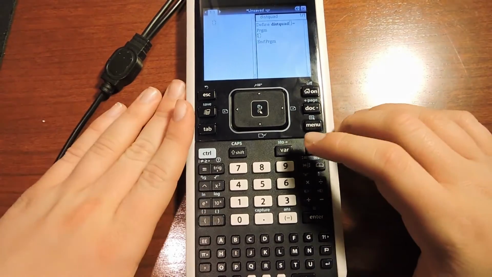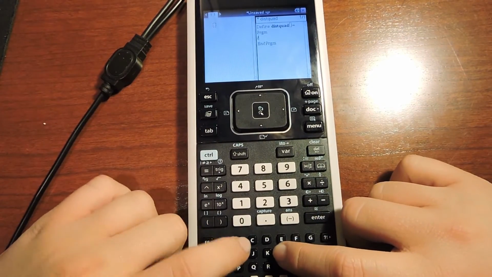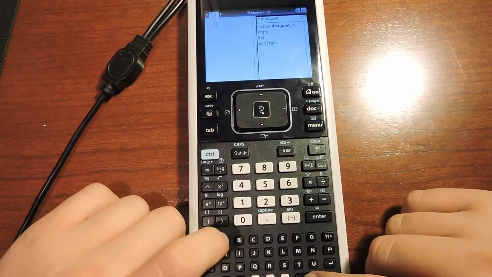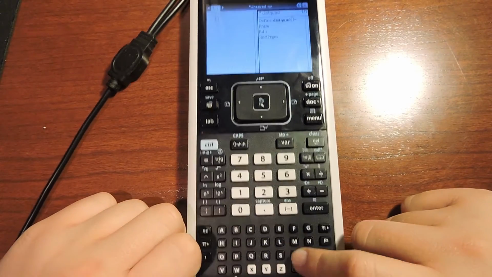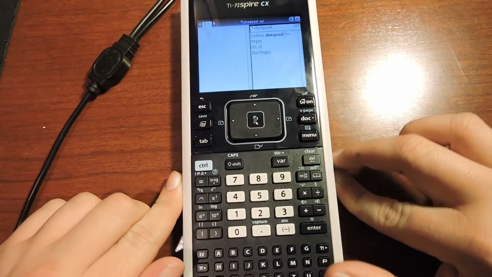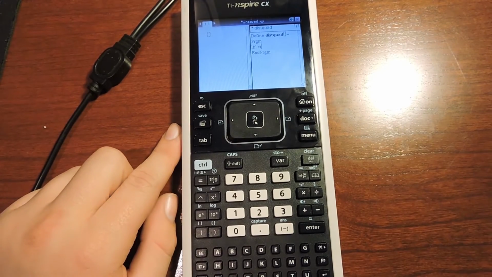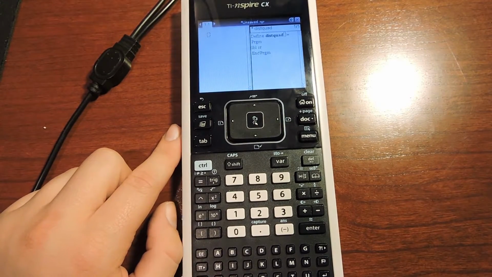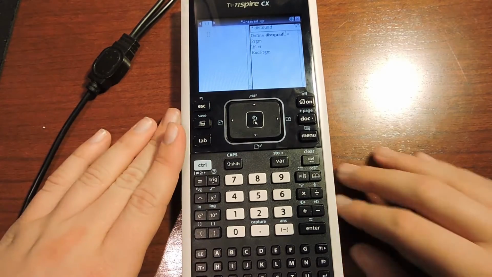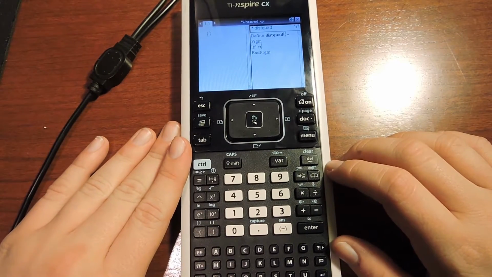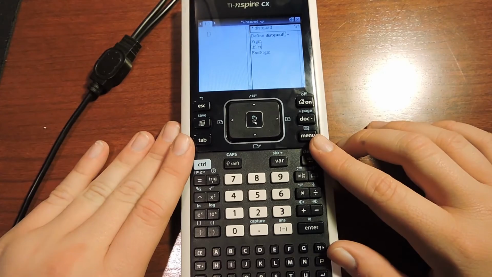To begin, we're going to type in LBL, which stands for label, space ST. What this is doing is it's creating a label that our project can reference. Labels are used for jumping around your program, and that's how we're going to choose whether we're going to do distance or quadratic.